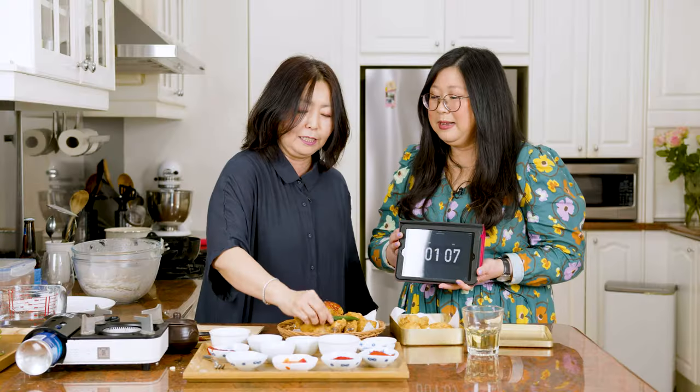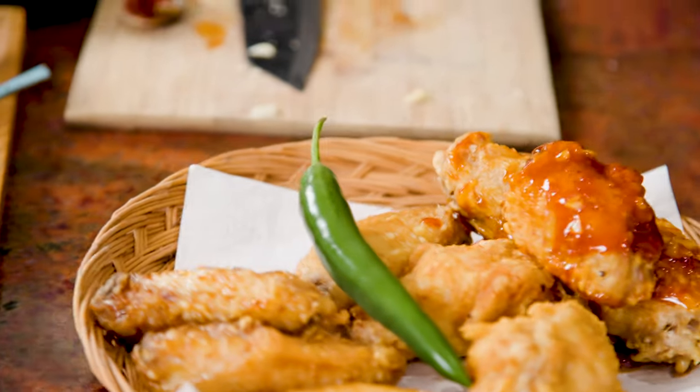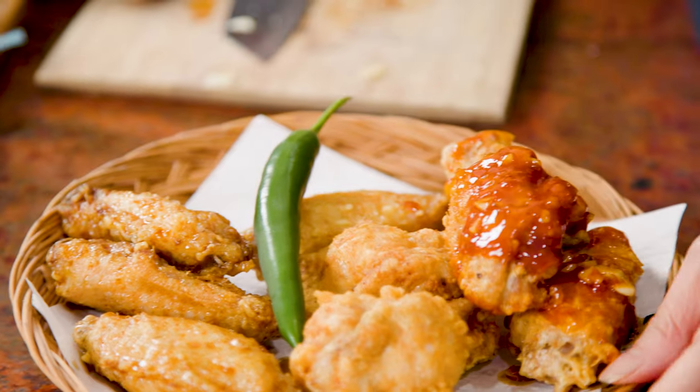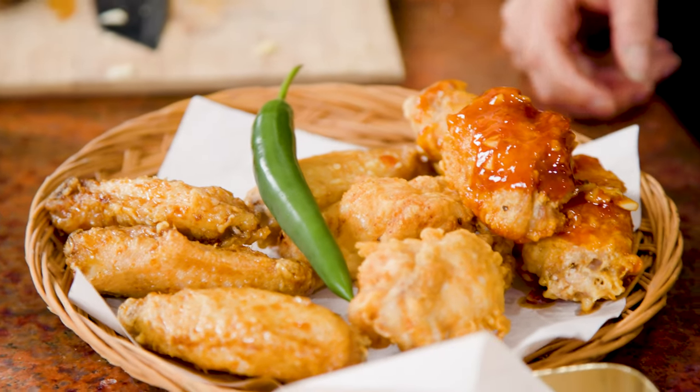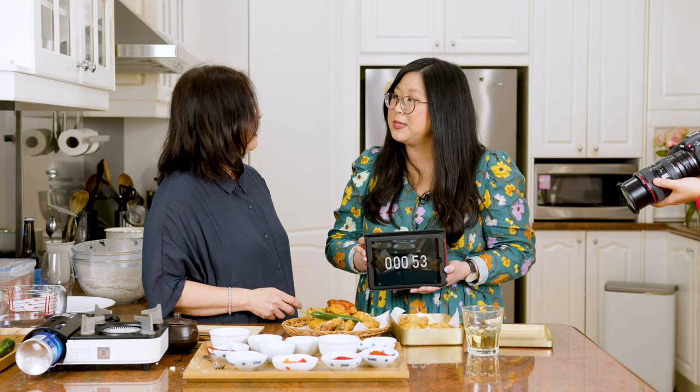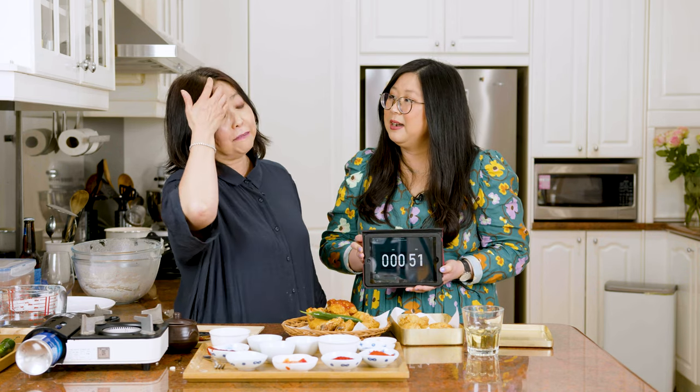All right, I think we could have fried these off. I was going to fry these off, but let's use it as garnish. Oh, beautiful. The perfect garnish. So you've actually got chicken wings three ways, all in under 20 minutes. You've got 57 seconds to spare. What are you going to do with that time? Oh, I might just go and have some beer.